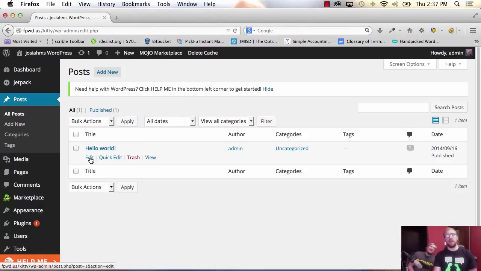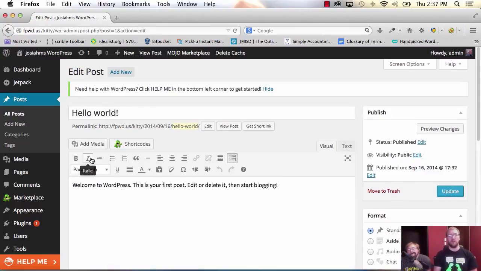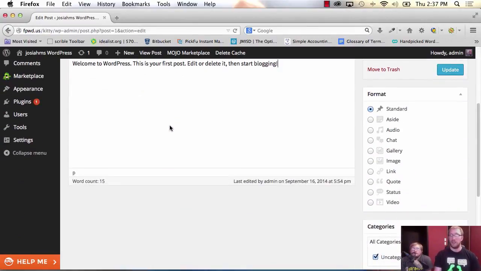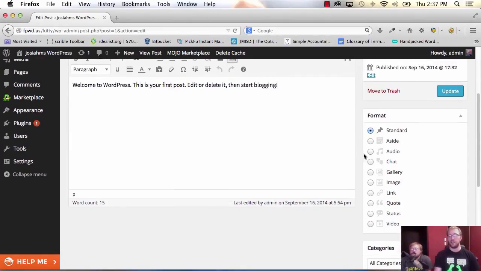Well, let's go into the actual edit page first. This is just going to be the first area, a listing of all the pages and posts that you have. So if we go into edit this default page, which is the Hello World page, we can see what he's talking about. There's the title, there's the permalink, which is the actual hard link that your page or post is located at, the actual content of the site, which is right there.